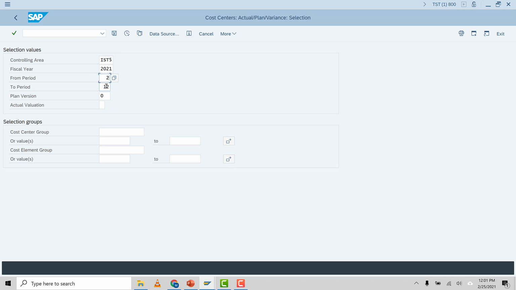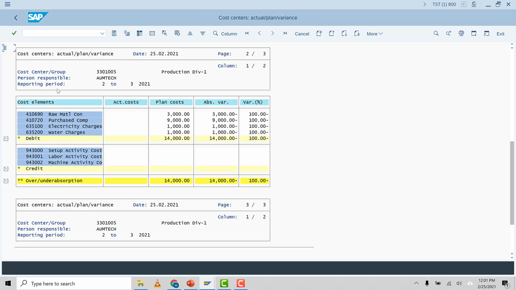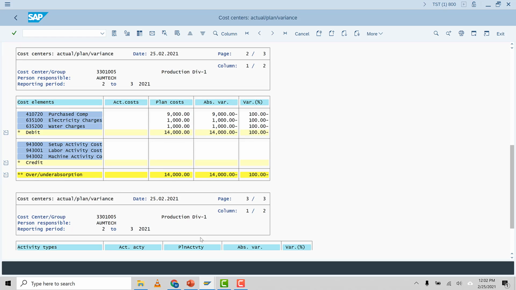So period is 2 to 3, version is 0, and the cost center is 3301005. Execute, and we can see the cost center here, production division 1. And for this production division, we have the planned cost here, that is raw material, purchase, electricity, and these are the activity types.